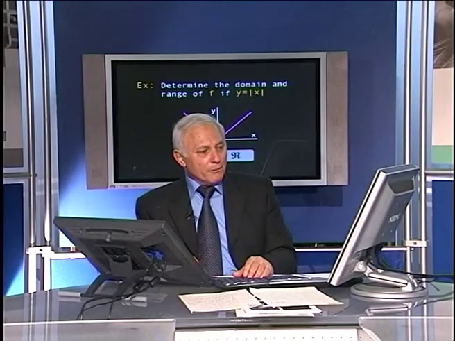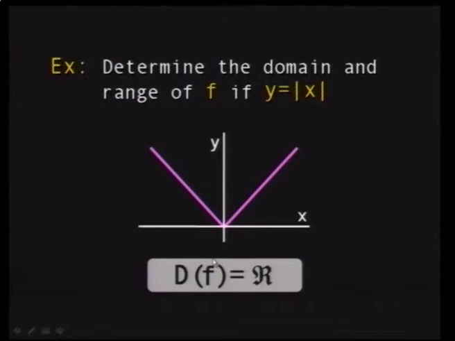Now, the absolute value of a number here, what's the domain of f? The domain of f is R, because in fact, this function works on complex numbers also. But regarding our lesson, since you are only dealing with real values, we say that the domain of this function is R. Why? Because any value that you feed on the calculator and you calculate the absolute value, it gives you a value, and this is why we say that the domain is R. Whereas the range of this function is from 0 to infinity. Here it is. It's because it's always positive or 0.